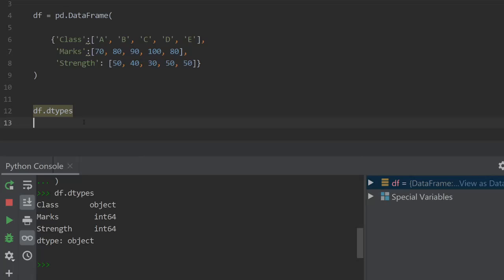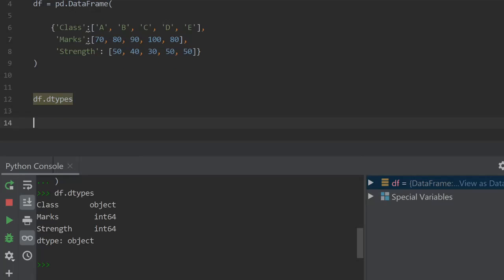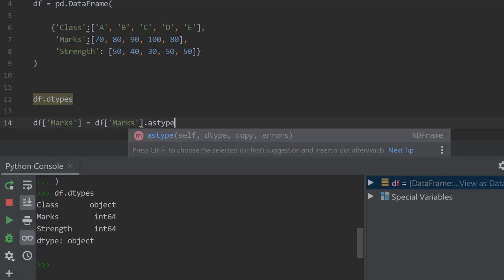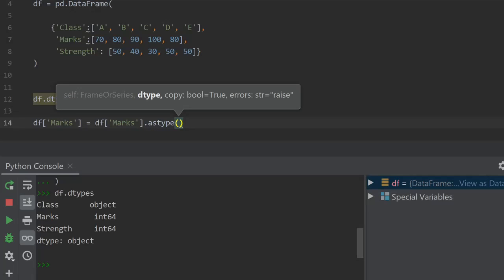The first step is to call the column name, so we have df['marks'] equal to df['marks'].astype, and inside this I'm going to pass in the data type that we want.